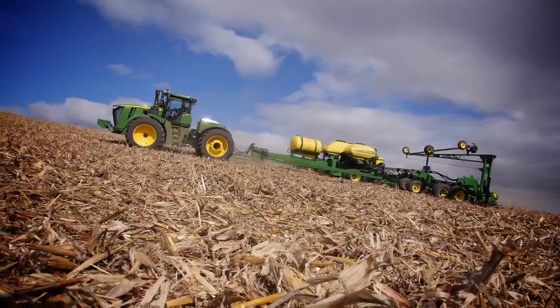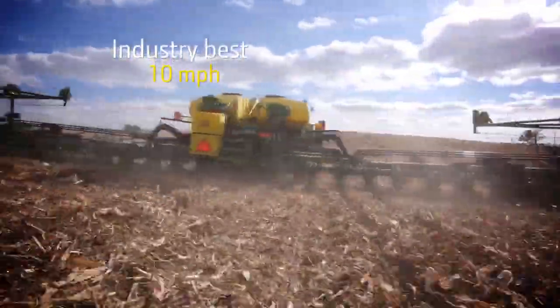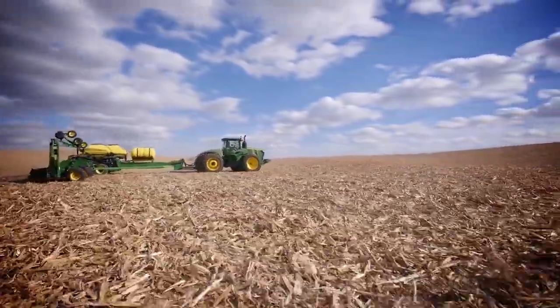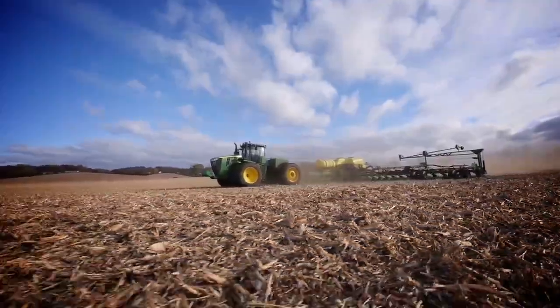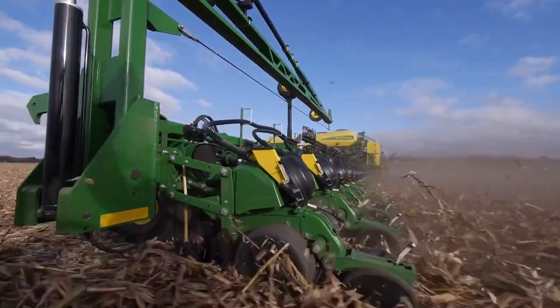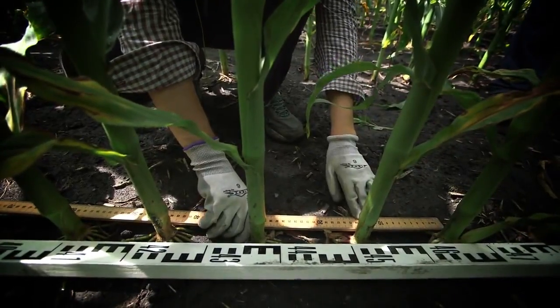And, of course, blowing through tight planting windows at an industry-best 10 miles per hour. With one singular brand that offers total integration from the tractor cab to the planter, you won't find any other supplier's components in the operator station, and certainly no one else's delivery system on our row unit. We should mention it's been third-party tested by some of the leading research institutions in the country.